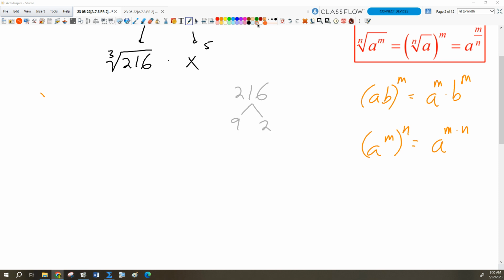2. With how many left over? 3. Okay, so then we bring the 3 up here. We've taken care of the 2 and the 1. 9 goes into 36 4 times. Okay. So then let's see. The 9 we could break down into a 3 and a 3. The 24 we could break down into 6 and 4. We could do 3 and 8 also. Yeah, either way. And then the 6 is going to break down into a 2 and a 3. The 4 breaks down into a 2 and a 2.